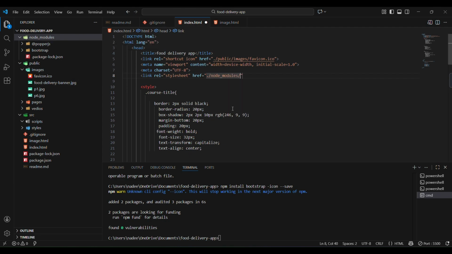I am giving dot slash node modules, bootstrap, bootstrap icons, font, bootstrap icons dot css. In this way we need to link.